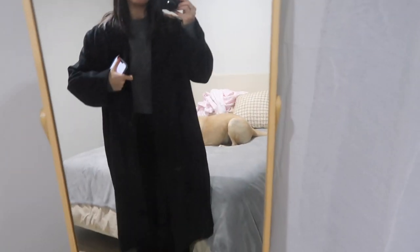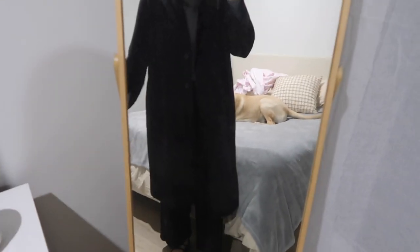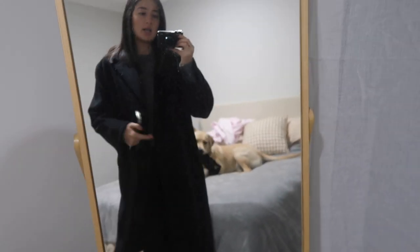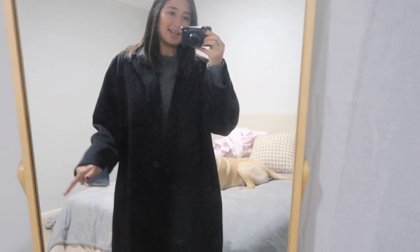Do my outfit, even though I'm already running late, like I said, but it's literally all glasses. My jumper is glasses. The thing that I've got underneath is glasses. The pants are glasses. They're really good work pants. And the coat is glasses. It actually has vomit on it from last weekend. I went to a wedding. It was a whole thing, but my flats are from Daisy on the Iconic.